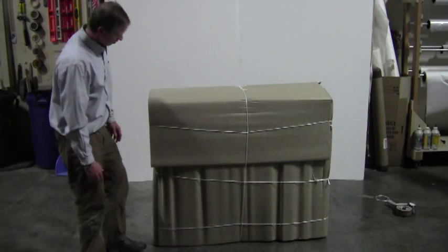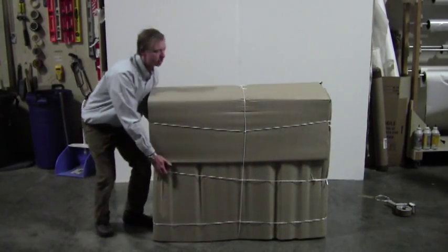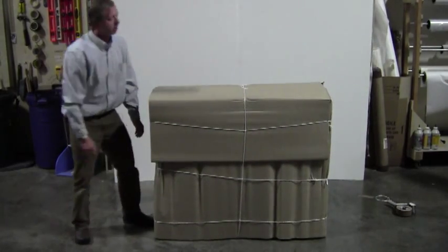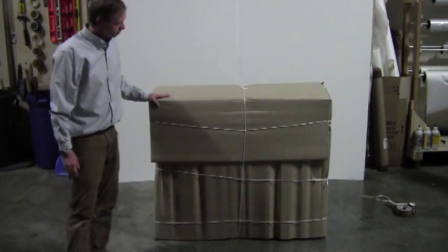And this way, when you're loading a truck, you can pick up the whole thing. You don't need to be bending down here all day long. All this is double strand. You can pick up the piece of furniture very simply, so you're not going to injure your back. You're going to do a lot less load lifting. And then this piece is ready to go for shipment.